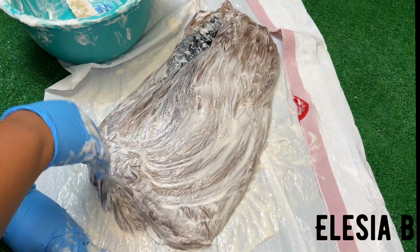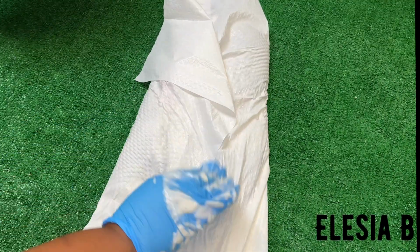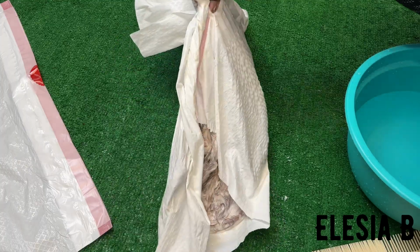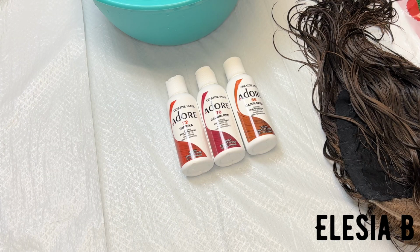You see, I'm wrapping it back up. I let that sit for 10 minutes, and now I'm unwrapping it. Now do y'all see the color? All right. This is after I have rinsed all the color out, and the camera really didn't do a good job picking up the color. It lifted beautifully with no patches.